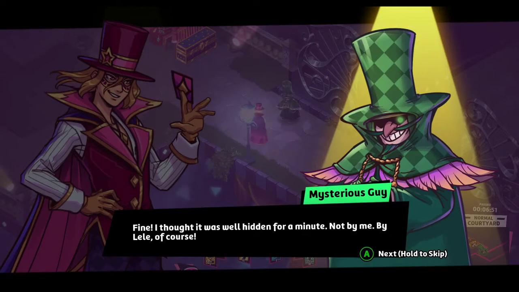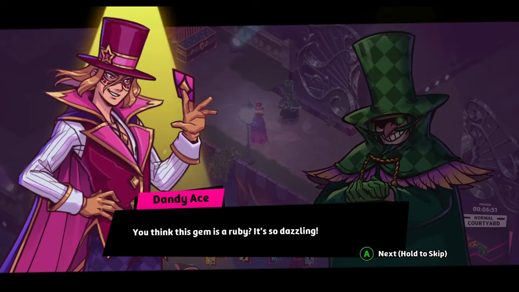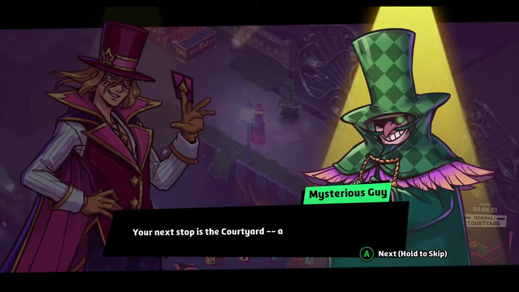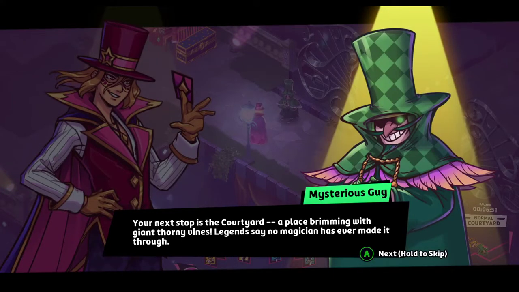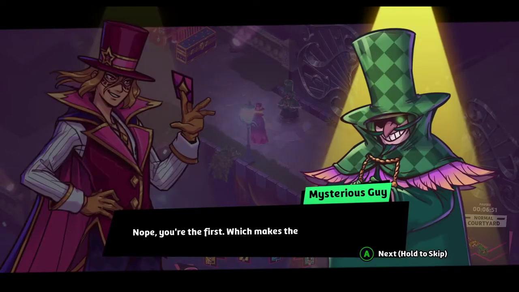Fine. I thought it was well hidden for a minute. Not by me. By Leilei, of course. You think this gem is a ruby? It's so dazzling. Your next stop is a courtyard, a place brimming with giant thorny vines. Legend says no magician has ever made it through. Except for the great Leilei, of course. Wait, have other magicians been here before? No, you're the first, which makes the legends true. He's not wrong, I guess.